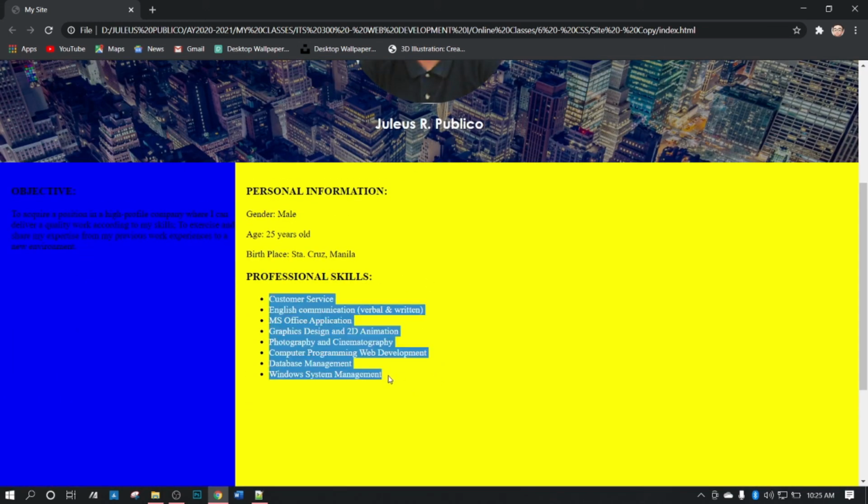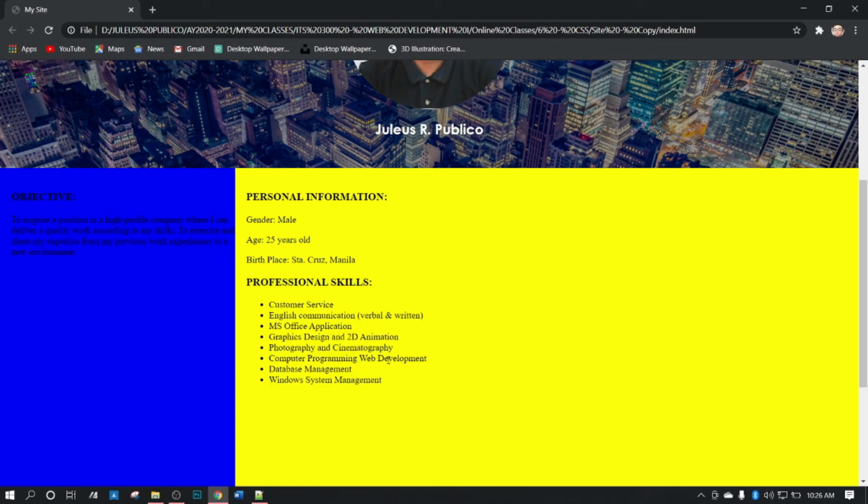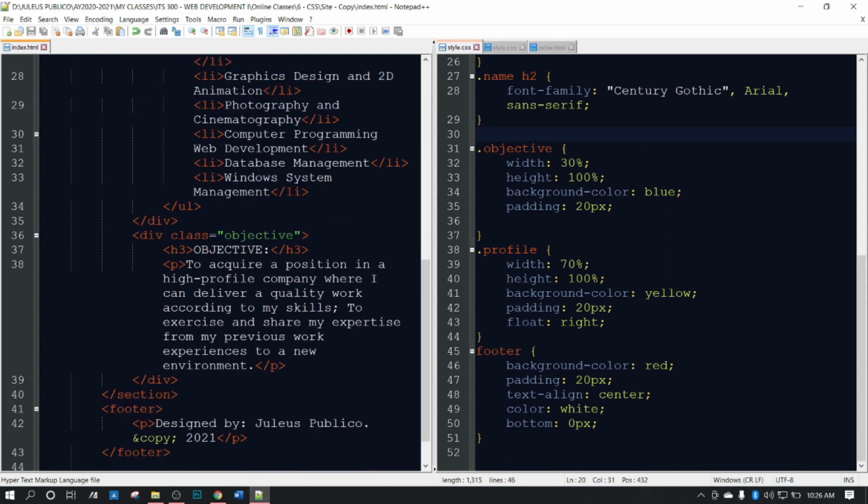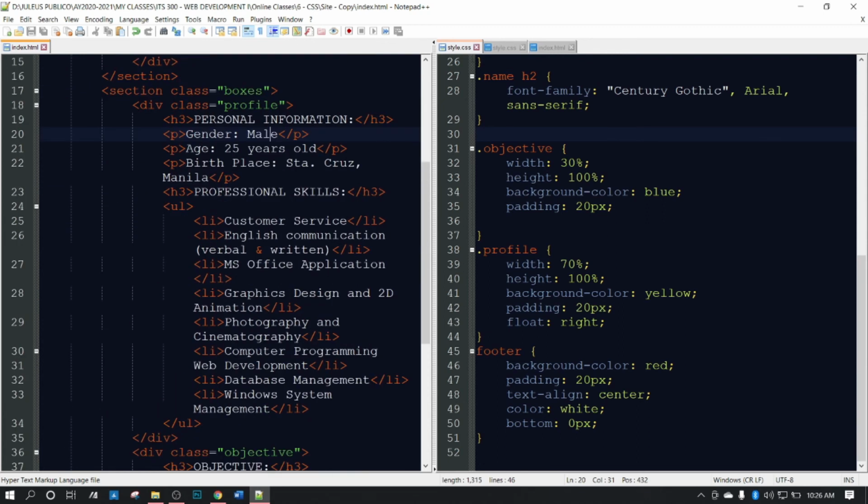Next is we want to change the font family again to Century Gothic. For us to apply it in both divisions in one go, we have to apply it on our section boxes. As you can see, the division profile as well as the division objective all belong to the same section. So we're just going to call the section in here.